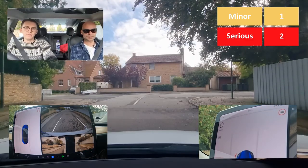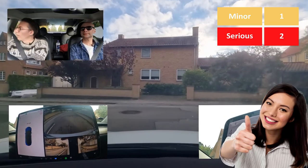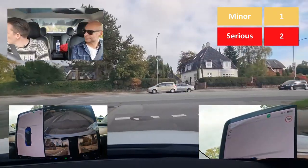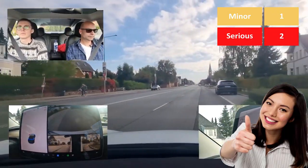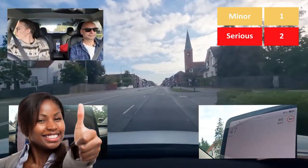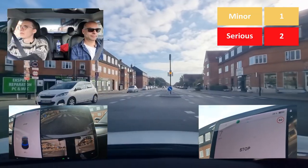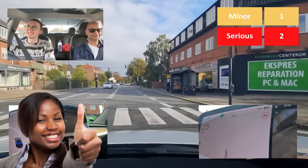Let's proceed and then let's turn to the left. Excellent checkup for traffic on both sides due to absolute giveaway duty. Excellent checkup for traffic on both sides due to absolute giveaway duty. Good verification behind to the left before lane changing. Leaving the intersection while the traffic light turned yellow then red.